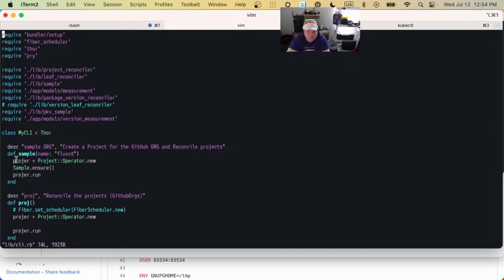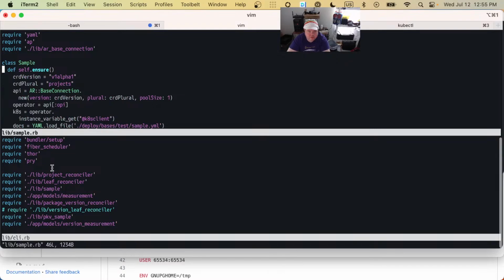Well, let's see. Oh, okay, we create a new operator, then we call the sample.ensure method, then we run the operator. That sounds pretty straightforward. So why doesn't that work?